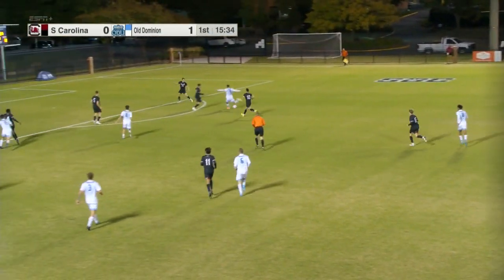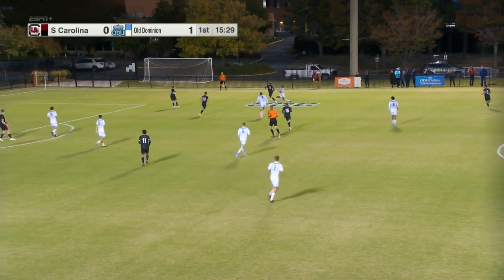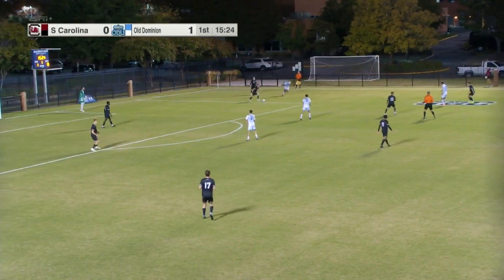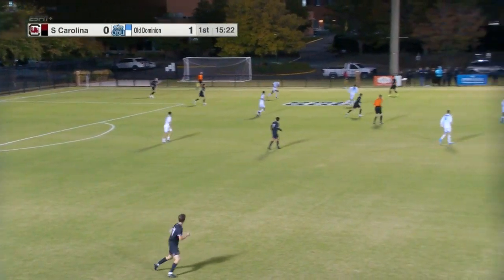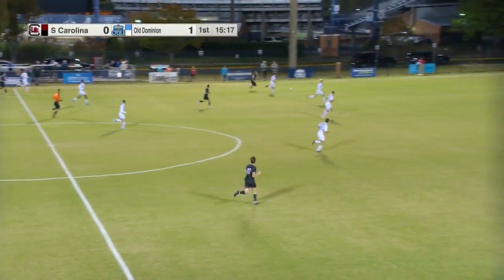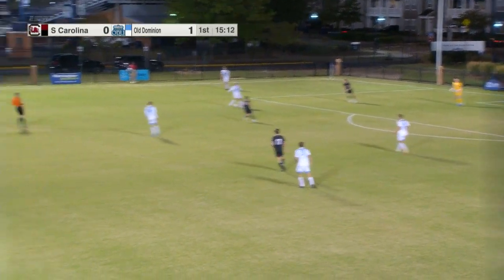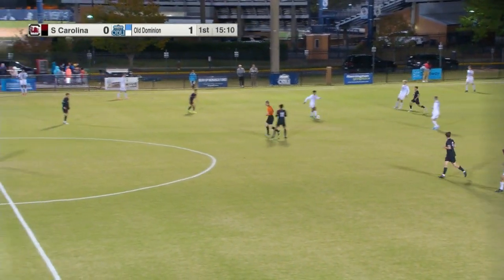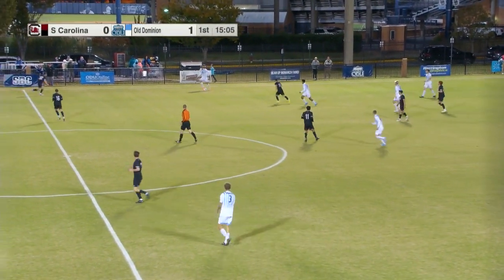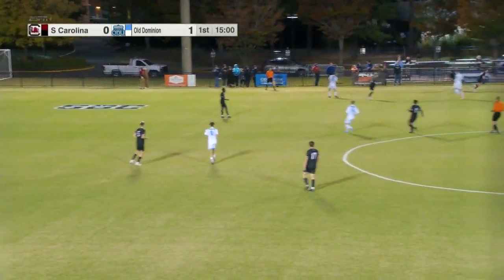Mondeer into the middle. Shot blocked. Knocked down by Kane. Off the foot of Schmalbach. Far side now. Sliding attempt as Kane keeps it. Crane keeps it. Up ahead they go. And here is Luckhurst, a little bit of space for him finally. He's been kind of bottled up himself by the tight quarters. They've had it inside the Old Dominion half for most of the half. Not a lot of space for anybody out there, but a lot of possession.